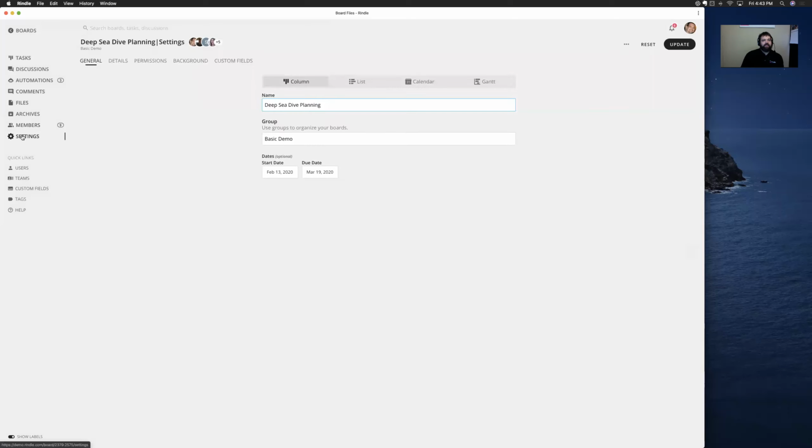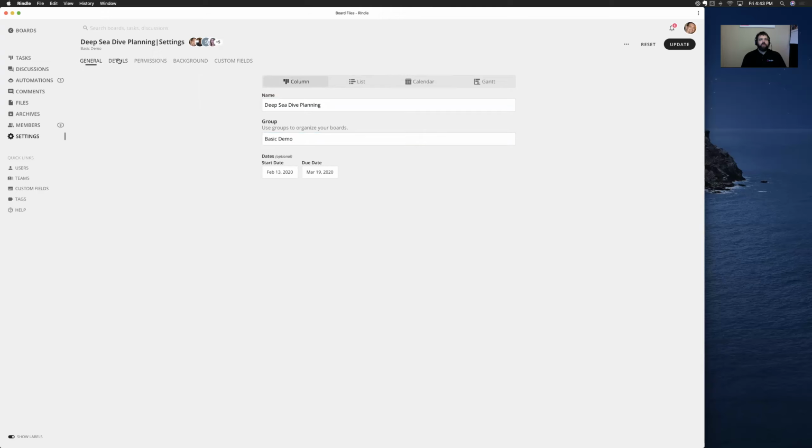All right, and then we have settings for the board. So here's where you can set the default view. We set up this board with the column view by default, but if I wanted the list view to be the initial view that opens when I open the board, I can set it here as a default view, or any of these views. The board name is here. You can group boards, so these can be grouped by client, by type of board, etc. So you can leverage that in a filter, which I'll show you when we get back to the boards view. And then you can have start and due dates as well for boards themselves.